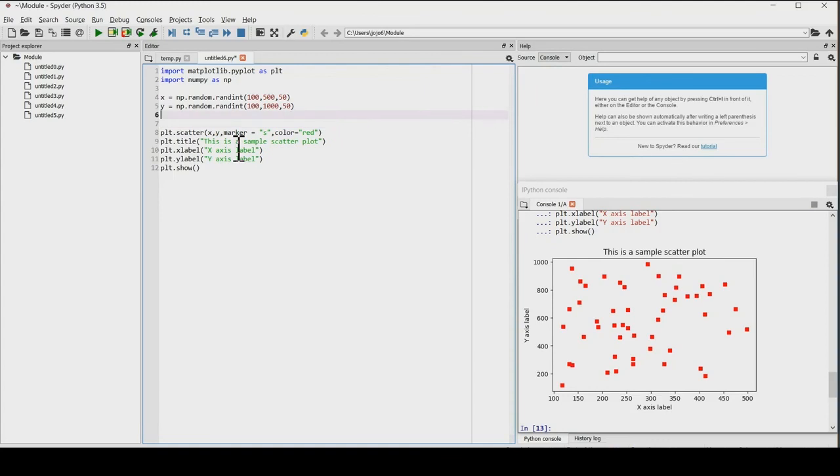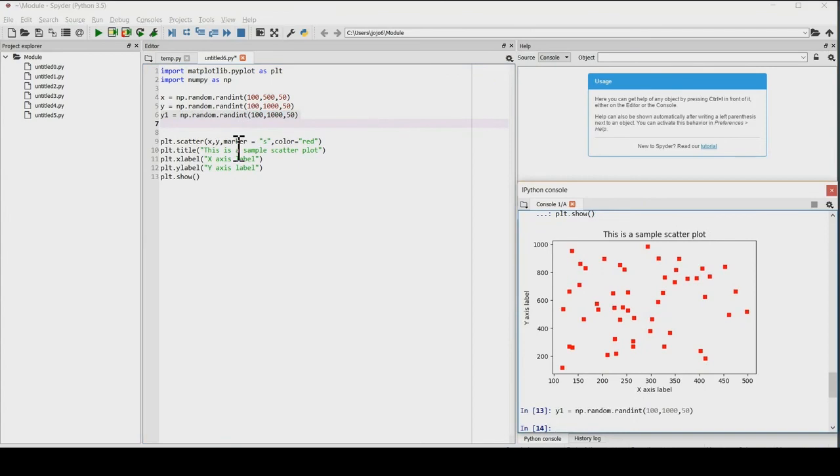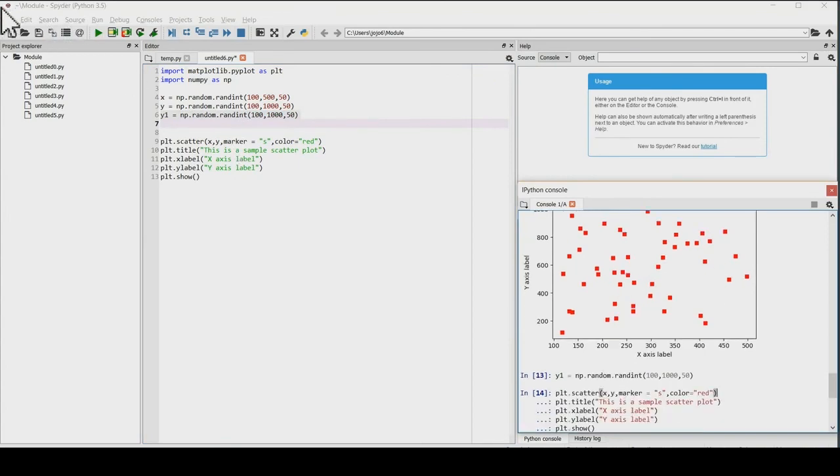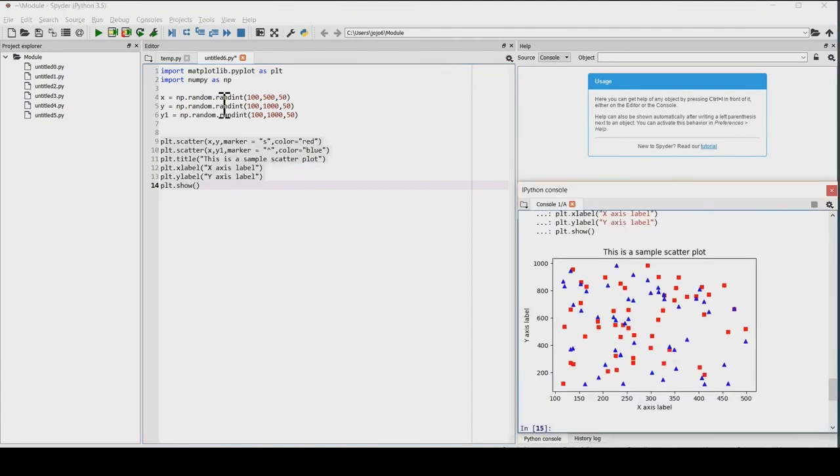Now since this is random, I'm sure we'll have a lot of variation over here. So we'll just execute the same code again. Now y and y1, both of them ideally would have different values. Now instead of writing the same code again, I'm just copying over here. I'm saying on the same x-axis a different y, and I'm saying a marker as, let's say, squares, or let's say take triangles, and we take color as blue. On the same chart, let's have a scatter plot for boys and girls. This is just hypothetical data.